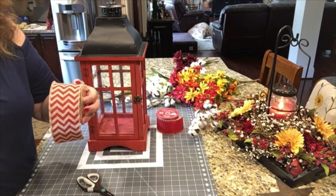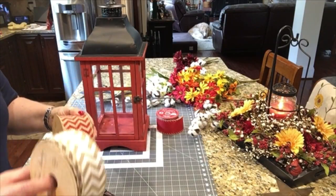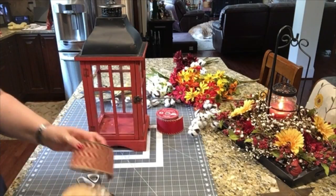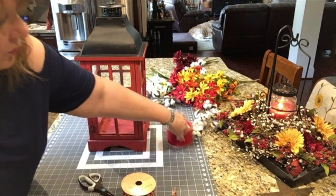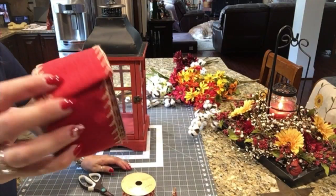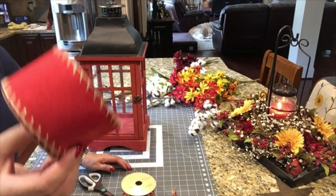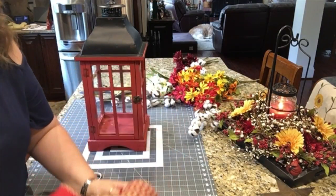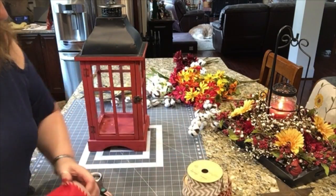So I went ahead and purchased some of this, and I got a white chevron that's a little thinner. That's only 1.5 inches. And I did go to the Christmas section and use my 40% off discount coupon, and I got some of this, which is really cool. So that will be my funky bow, those three together. So we'll get back to the funky bow.